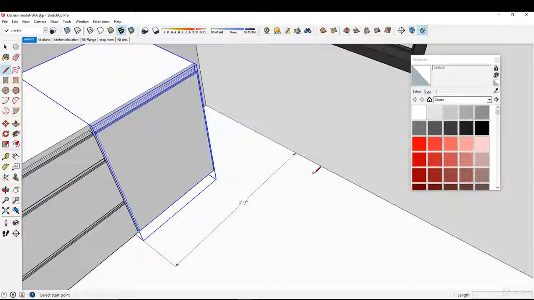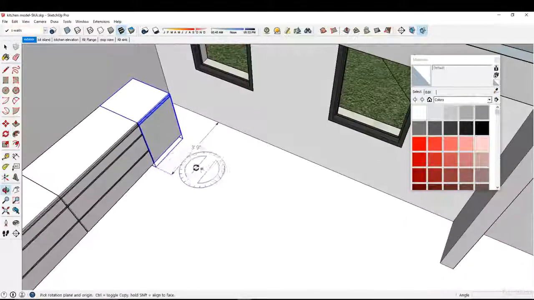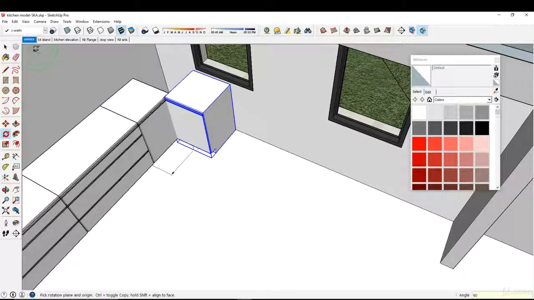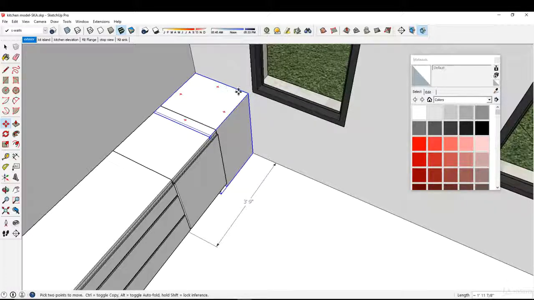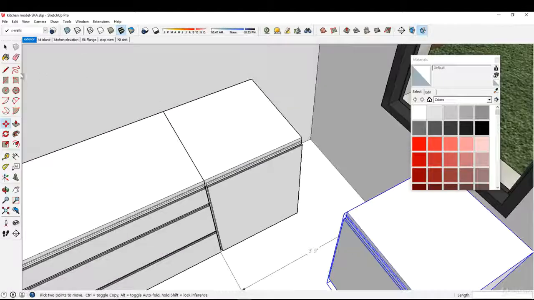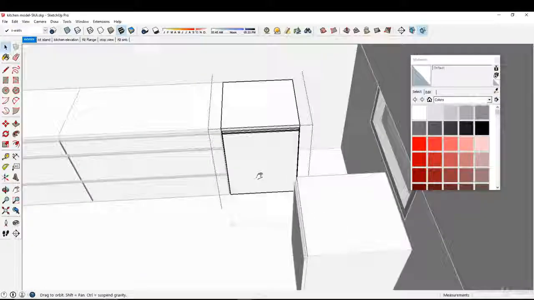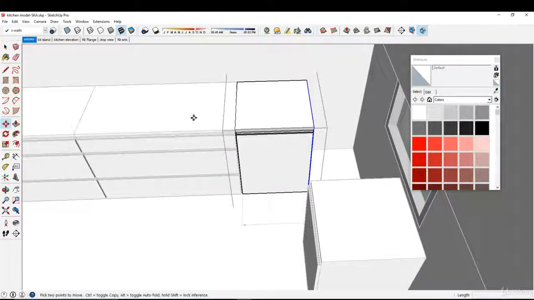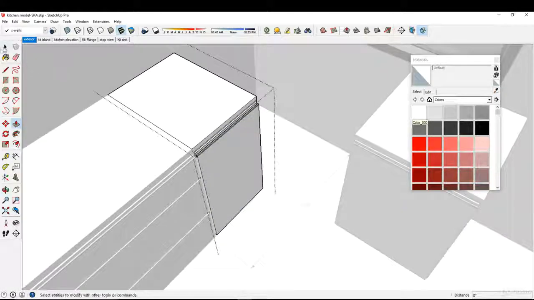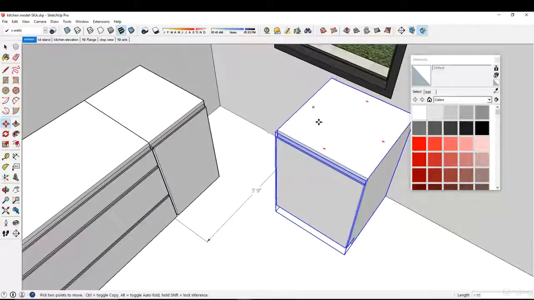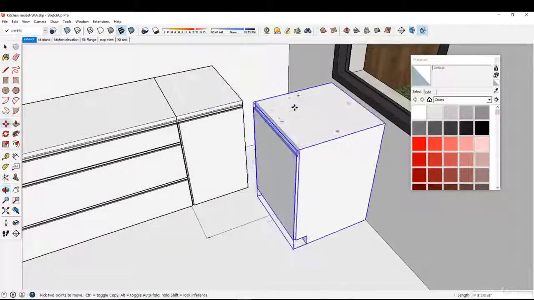And let's see, I'm going to place it there. And I already know that this is not really going to work just like that, because when we put in our other cabinets, which let me go ahead and do that, or I'm going to go ahead and copy this and rotate it over. So we can already see that it's going to cause some conflict. So it's an easy way we can fix this. And I'm going to stretch this back in increments of 3. So I'm going to start off with 6 inches. And let's see how that looks. So that's a better clearance there.